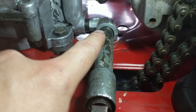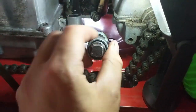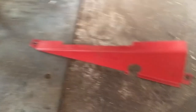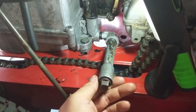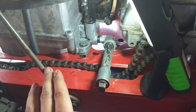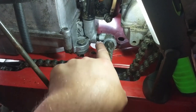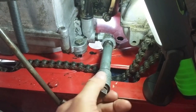Someone had used a die grinder to enlarge the hole and installed a 90-degree elbow, but never put Teflon tape on the threads. The elbow tightens up when pointing straight up and down, but someone bent it out to route over the chain guard. It's loose and leaking — and when I had the engine on the bench with the new sump gasket and crankshaft seal, it didn't leak for 24 hours, only starting to drip after about 48 hours.